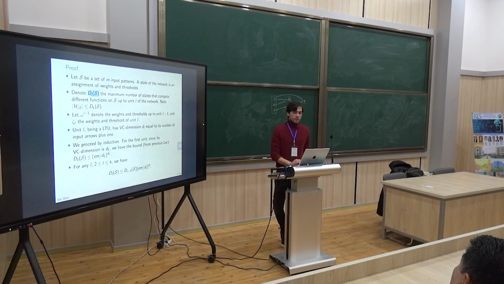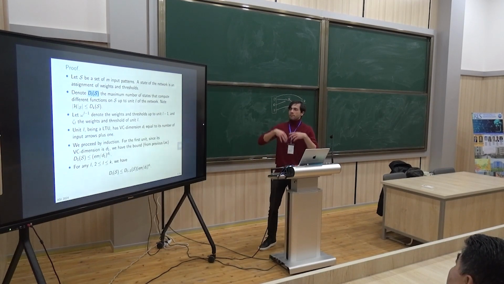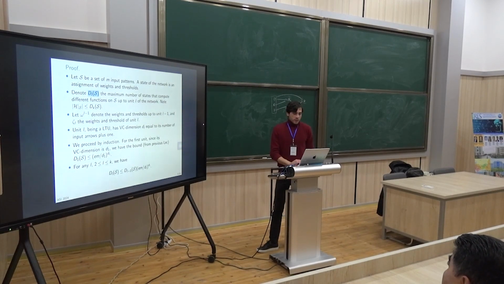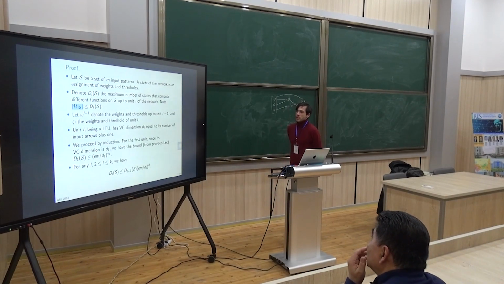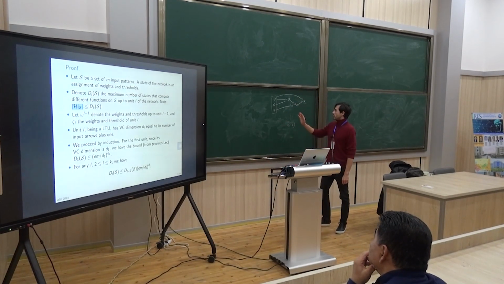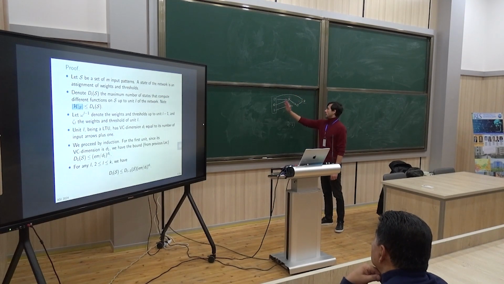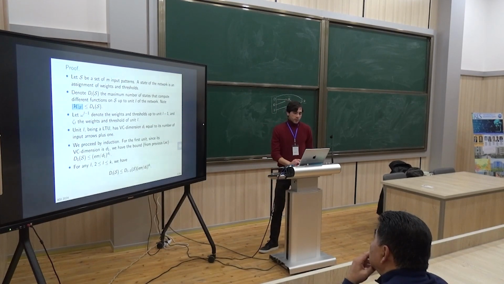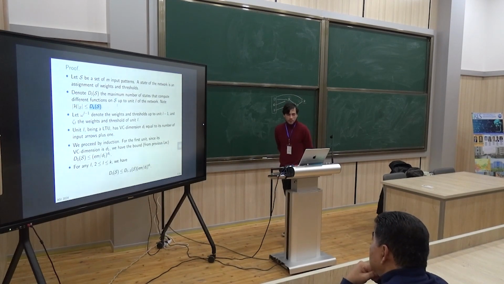Why am I saying that? Is because we're saying the maximum number of different parameter choices that will give us different functions over that input data. And now, certainly the number of dichotomies of the entire network is going to be less than the number of different functions that we compute or that we observe on the network up till the last layer. And right, so then what we can try to do is basically compute a bound on this quantity in order to bound the number of dichotomies.